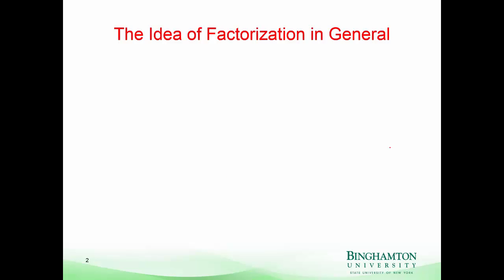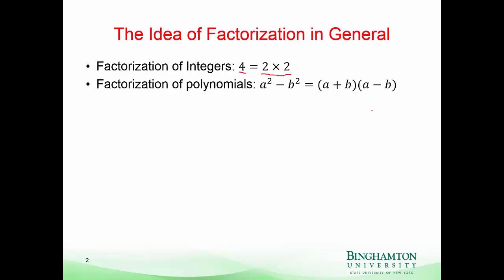So let's just muse generally here about factorization. You may be familiar with factorization of integers. So we could say, well, we're going to find the factors of 4. We can factor it into 2 times 2. In fact, factorization of prime numbers shows up in cryptography. So if you're familiar with that, you'll know that the idea of factorization is key to a very important problem in computer science and computer engineering.